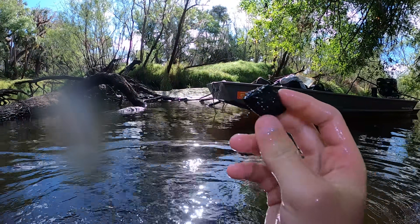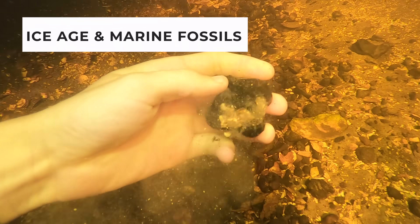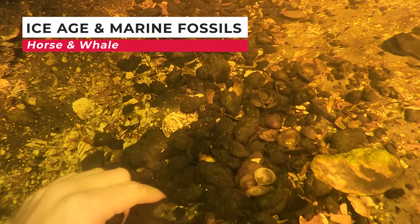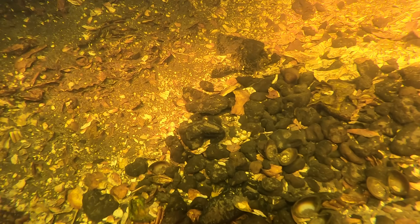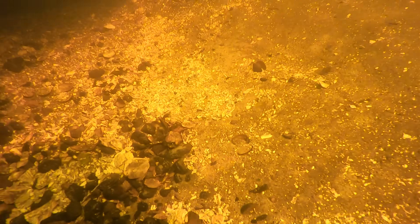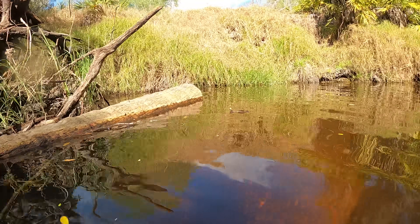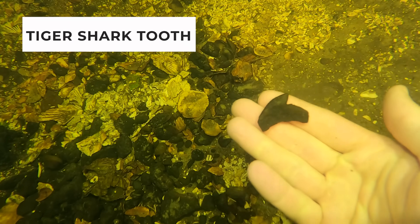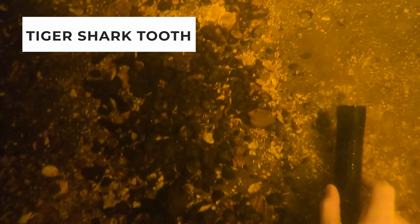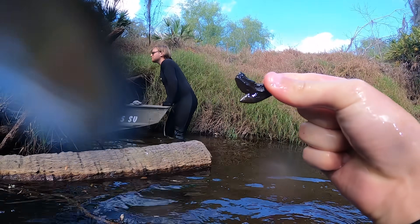First horse tooth. Really already? Yeah, ice age horse tooth. Nice. This is gonna be a good area. Because we were already finding fossils, I decided to take my time going through the gravel. In this one little catch, we got an ice age horse ankle, a whale ear bone, and this right here is a very old horse tooth. As soon as I got back underwater, I noticed a tiger shark tooth I had missed earlier. Not perfect, but that's the biggest tiger shark tooth I've found.